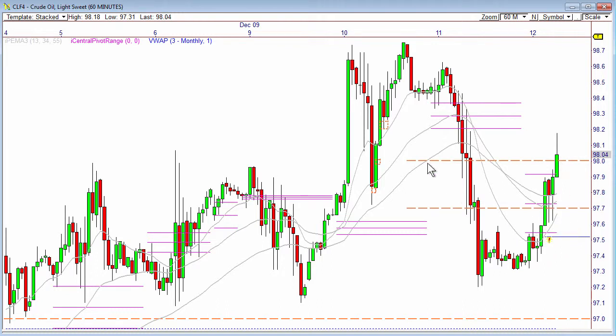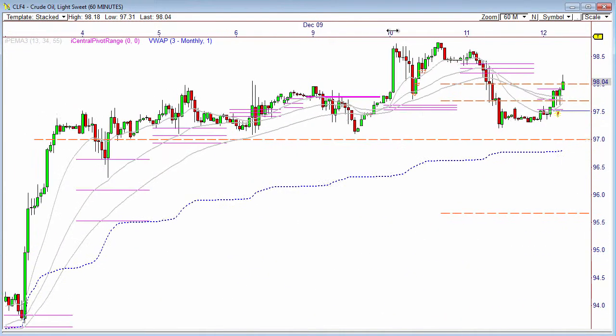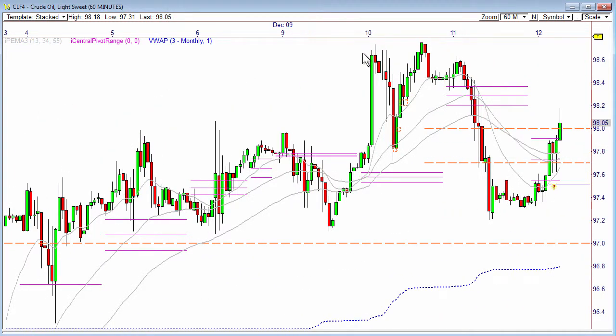But for right now, the overall upside target for the day is going to be 98.47 with a scaling point at 98.09. We just hit 98.09s right now. On the downside, I'm looking at 97.41. On this pullback, you got to get back below 98s and hold that zone. But if it does, and 98s are rejected here, then I have that target at 97.41 and 97.02. Again, 97s are the big level here.